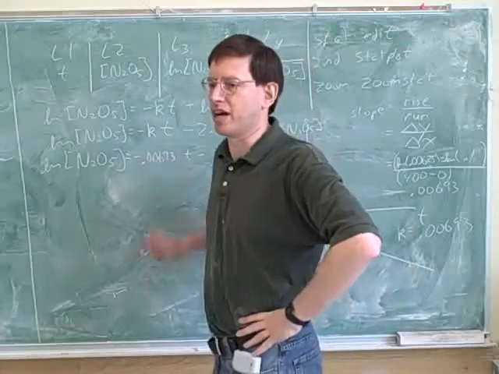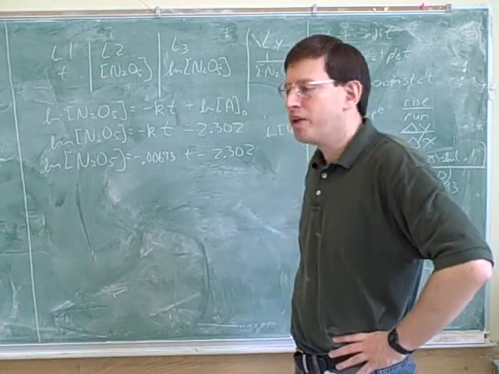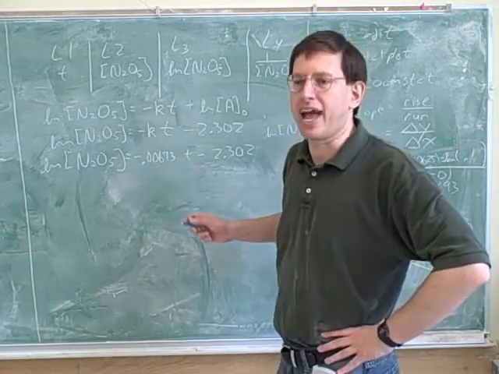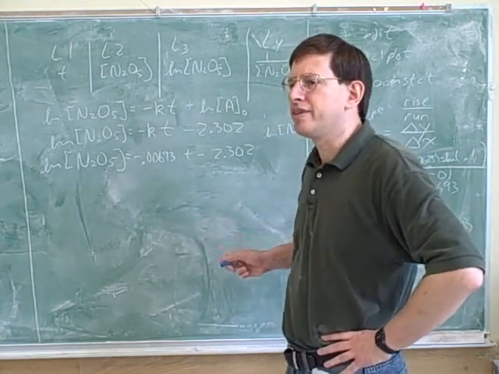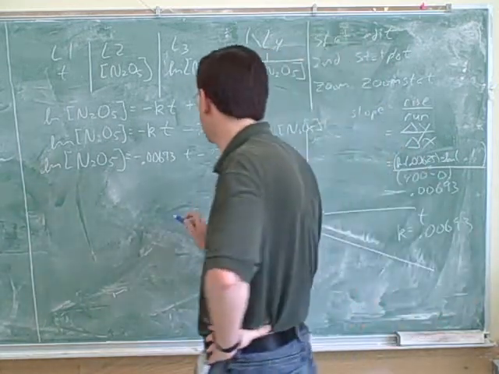So here we found the rate constant. We know we want to find units for the rate constant. Well, one way to get the units is, we know this is a first order reaction, right? How would we write the differential rate law for a first order reaction? Going back to concentrations, what would the rate expression look like?